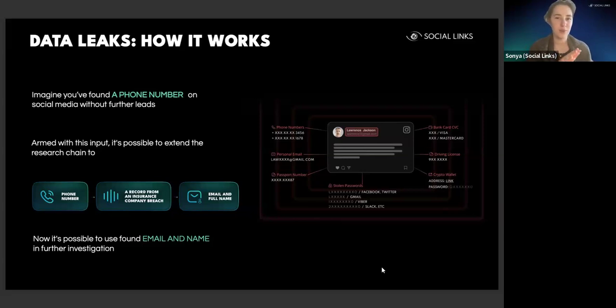So there are two small notes that I want to make about leaks and breaches. One is that leaks happen with all kinds of websites or sources. On one hand, it can be a really small website that a small number of people were using maybe 10 years ago. On the other hand, it can be big platforms like Twitter or Facebook that have been breached. And there you can, for example, connect an email address directly with a profile, and that can be really helpful.